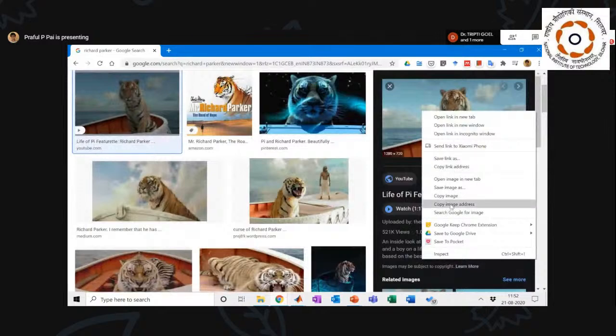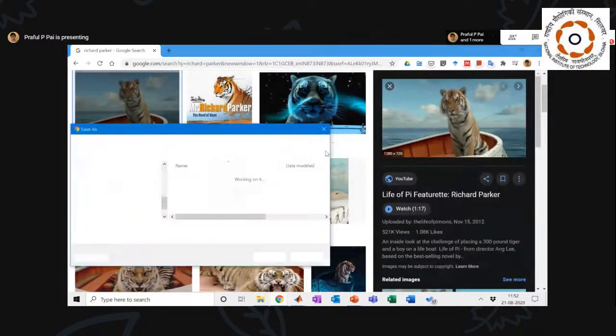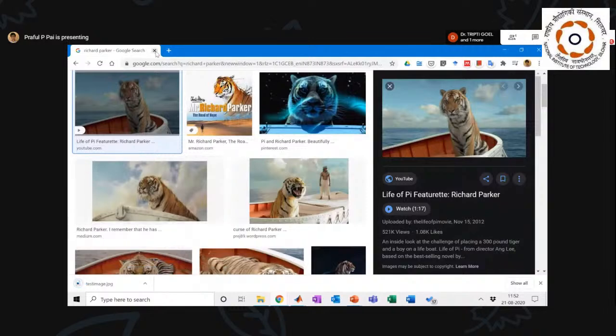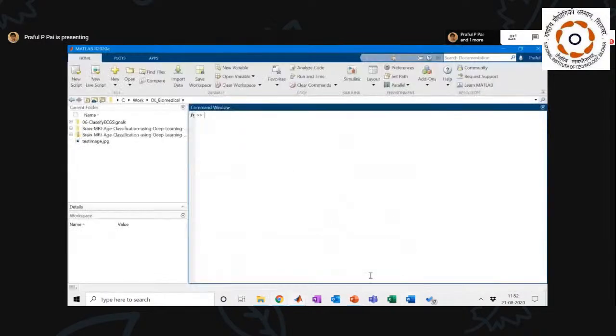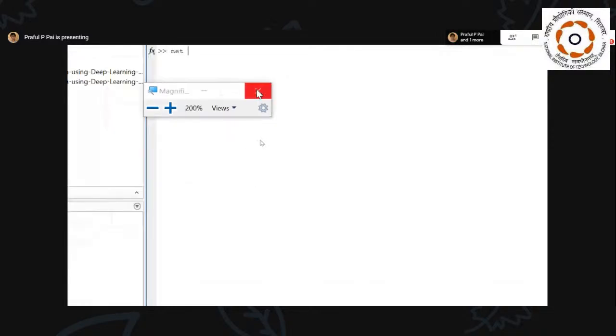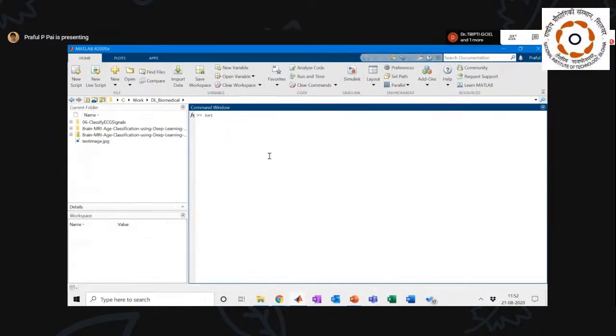Let me save the image here. I'll just name it test image. Okay. So the first function was net is equal to AlexNet, hope this is visible.